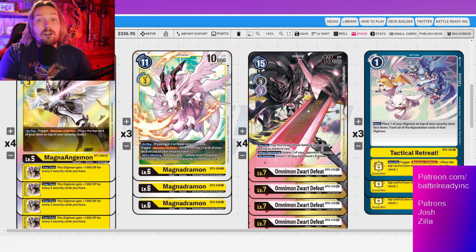If they deal with it, they're probably going to lose a whole lot of value because of his on deletion effect, you get to delete any Digimon on your opponent's side of the field. So, typically they don't want to destroy this guy. In a lot of games, you just don't want to touch a defeat. You just let the defeat do its own thing.